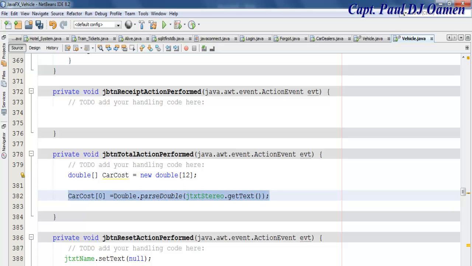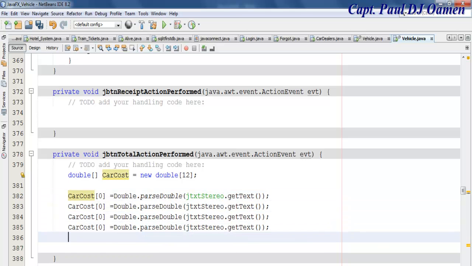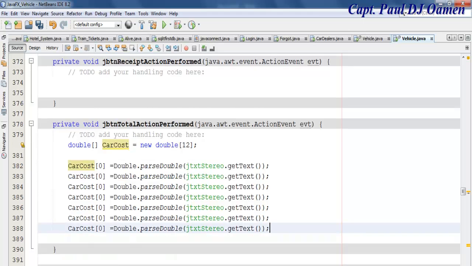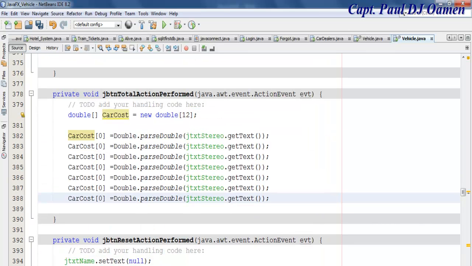As the first array, I'm just going to copy it and paste. Okay, let's move that up, and this is 1, 2, 3, 4, 5, and 6. The first 0 to 4, that would be for all of the car accessories.